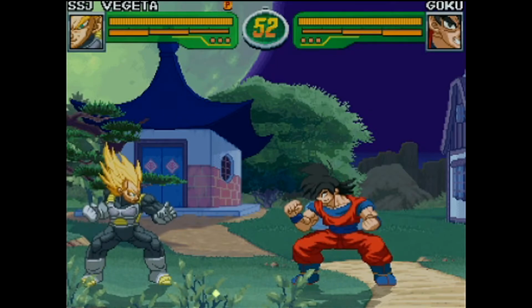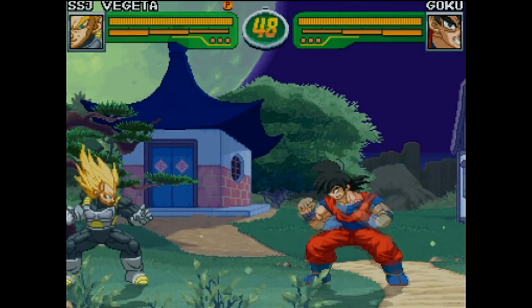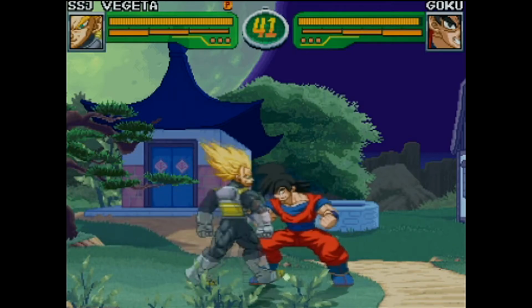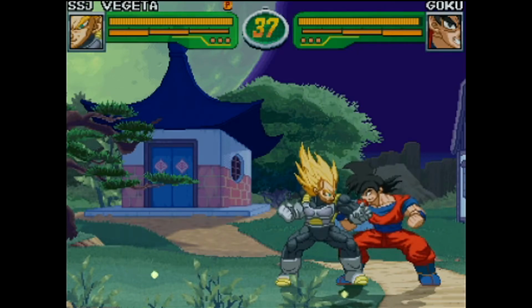Okay, so we can cover alpha counters real quick. I'm gonna show it. They added two-button dash since the beginner guide, which we said will be added in 5.0. Which means forward and two punches gives you dash now.